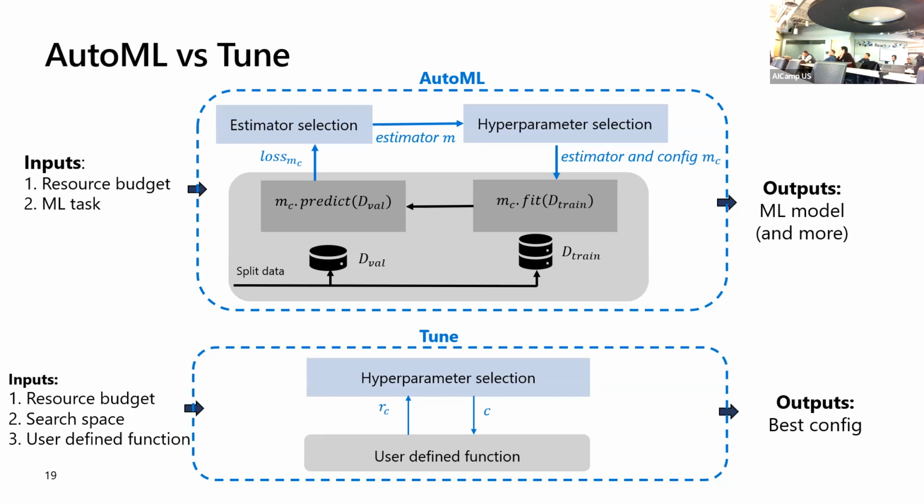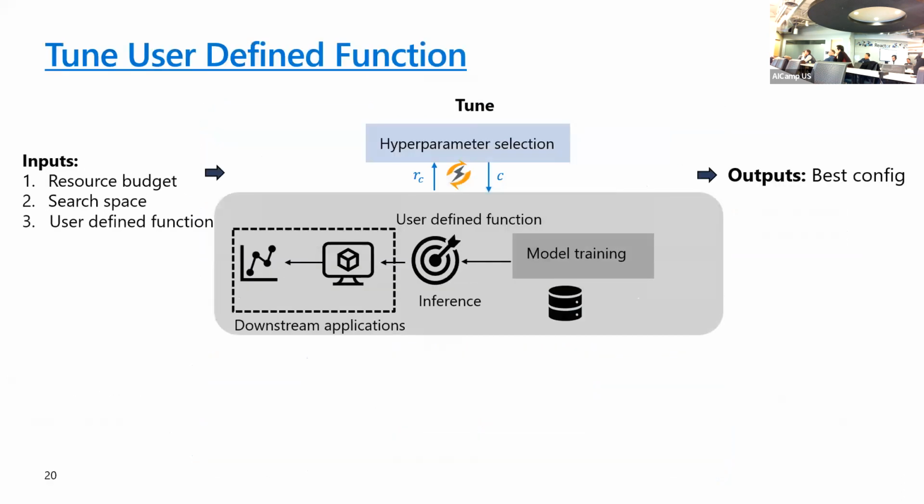The final optimization metric is calculated based on the model's prediction quality on the validation dataset. But there are cases where the optimization metric can't be implemented in the customized metric function to do validation, or even if you could, the engineering cost would be too high. In such cases, it's more convenient to use this user-defined function to cover whatever procedures you want to include in your configuration evaluation process. For example, when the evaluation regarding the optimization metric relies on some downstream applications or data that can't be collected upfront.